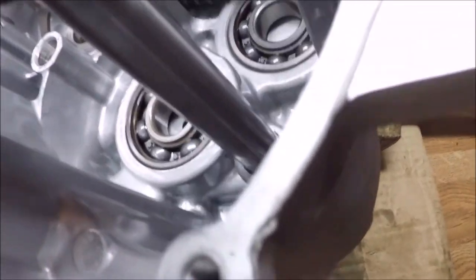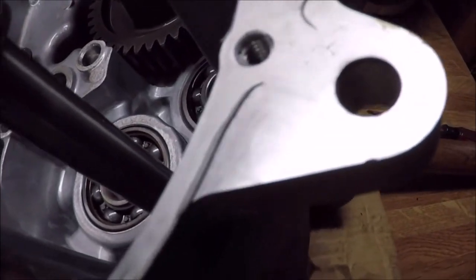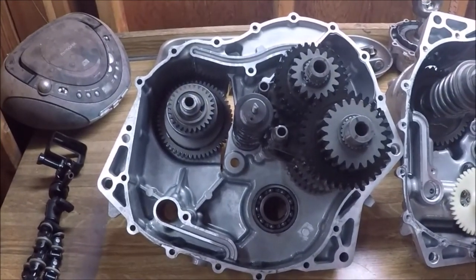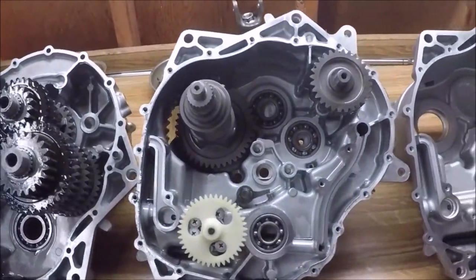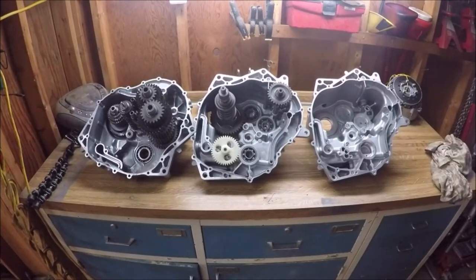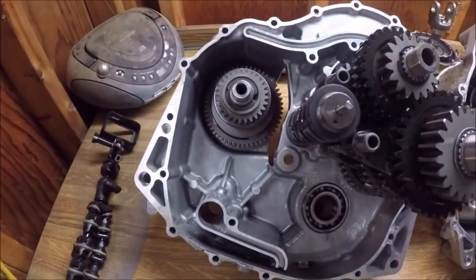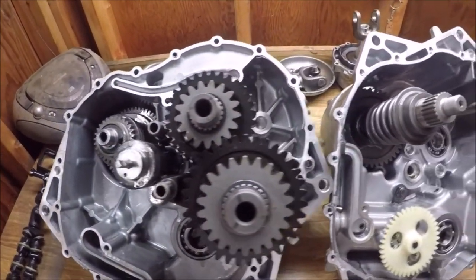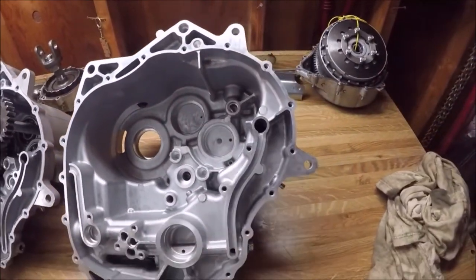That washer was the only piece that fell out of the transmission when I split the case. And there you have it. There's the three case halves. My next step is to press off the gear on the main shaft that you see right there. And that's it. Hope you enjoyed the video.